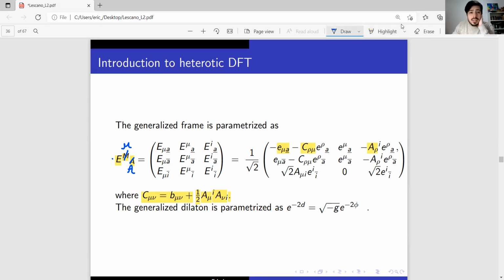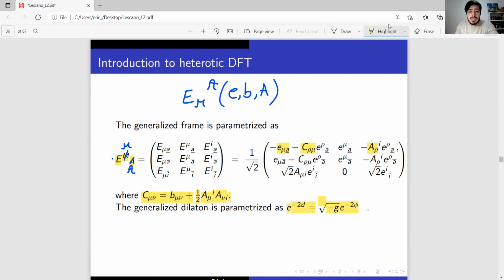What I want to say here is that our generalized frame, this object, depends in some way, when we parameterize, on the ordinary frame field, on the B field, and on the extra A field. And this parameterization is different from Jean-Lucas's, even when you impose the gauge field equal to 0. Jean-Lucas uses the triangle parameterization, and I am using this parameterization since it is compatible with supersymmetry, or it's more convenient when you introduce supersymmetry. That's all. And of course, the parameterization of the generalized dilaton is exactly the same.